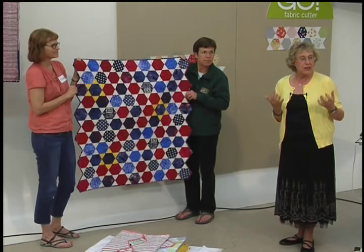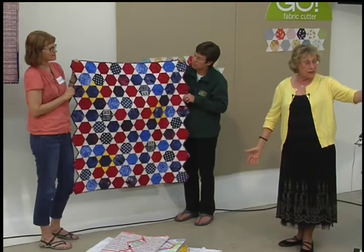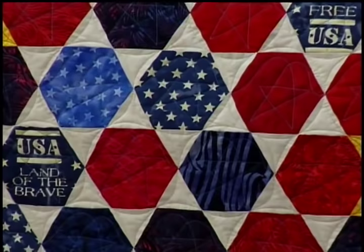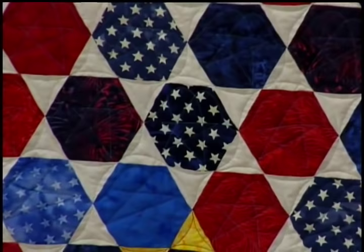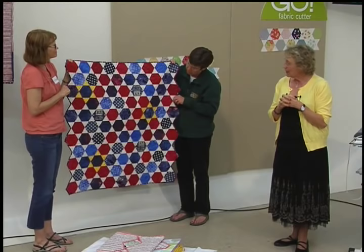And the idea is to introduce this fabric all at the same time this summer so that every quilt shop has it, everybody can buy it. The profits will go to Operation Homefront. Cool. Is that cool? That's very cool. Operation Homefront. And it's just really fun. So that's what we did with it.